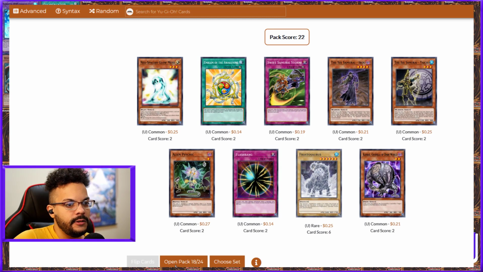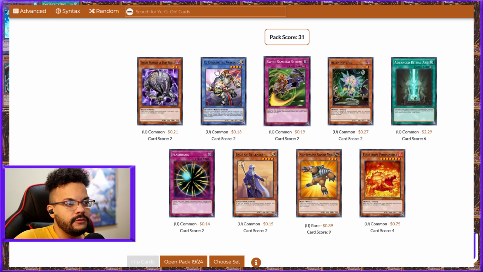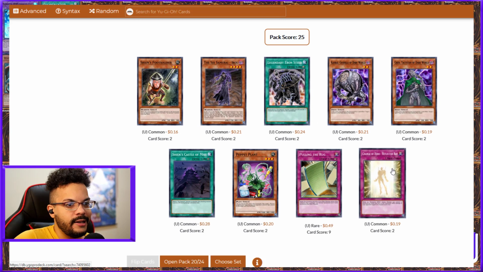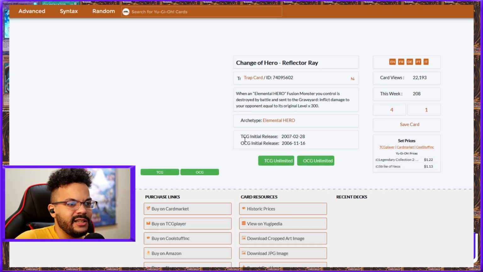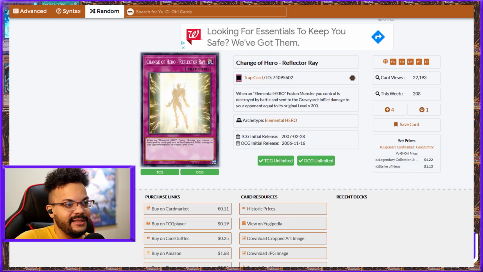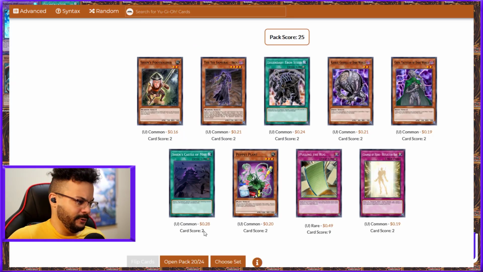Nothing really amazing here. Gonna get our third Advanced Ritual Art. I definitely have the Choo-Choo Lane to play with. Gonna get another Pulling the Rug. Change of Hero is not really great. You tribute, I think, a hero, and it does damage equal to its level times 300, which isn't really great. Oh no, it's when a Fusion is destroyed by battle, and since it's a graveyard effect specifically, then you can do that. Which is not really great. At most, I'm doing like 2400 or something like that.